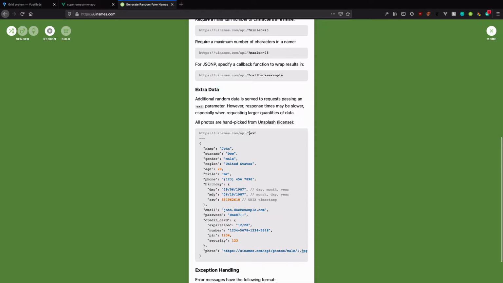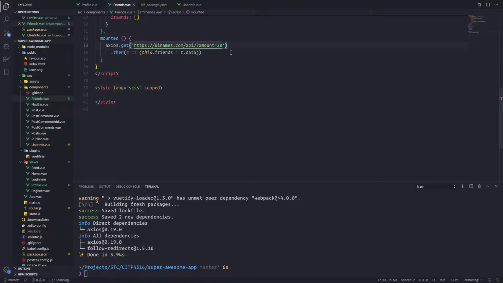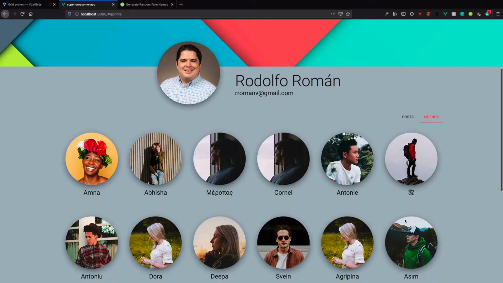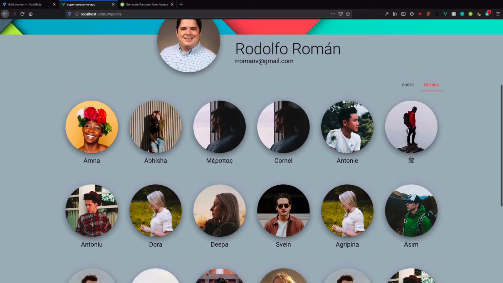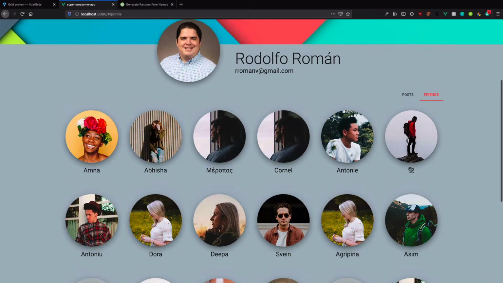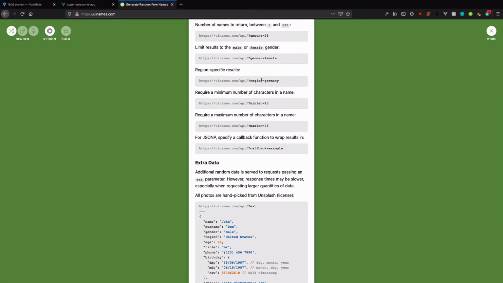Oh, extra data. We need to make a change to the call in order to bring the photo element. So let's add this extra there. That's going to be really simple. So we specify the limit, and you say, and give me extra. That means that we pull up that information. Cool. So we can see that Spain, this guy, and Simon pretty much look the same. There's some extra here, and let's actually change the region.